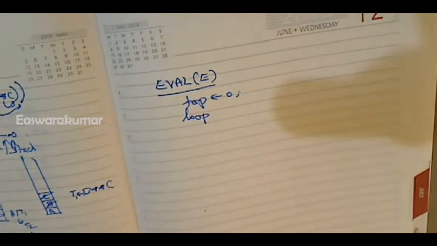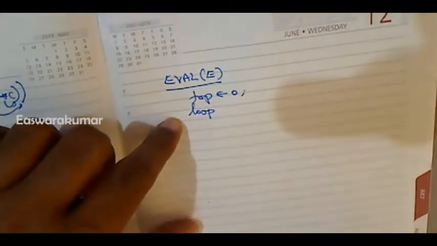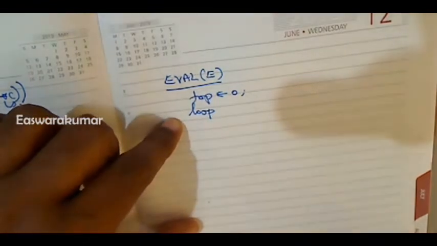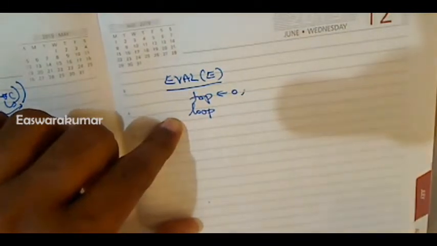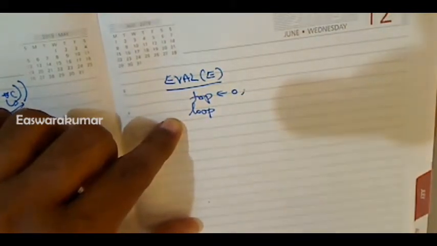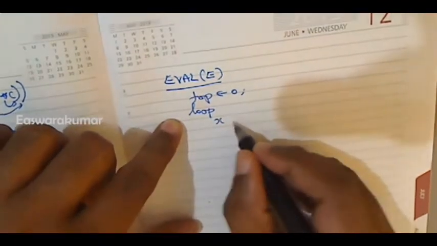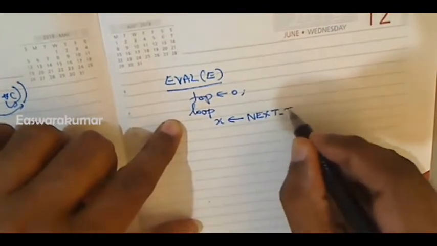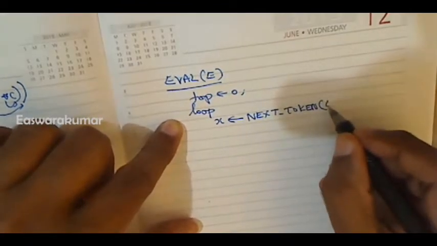Okay, now what do we have to do? We have to read the token. In the loop, we are reading the token one by one. Depending on the token we get, we have to perform the appropriate action. So the first step is simple: it is only to make the stack empty. In the empty stack, we are trying to apply something. Here we are reading token by token. So X is the token. We are calling a function called next token. Next token of what? E.